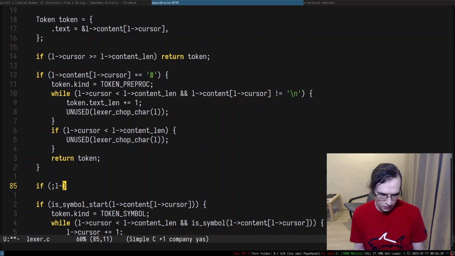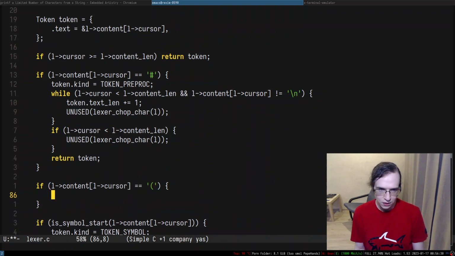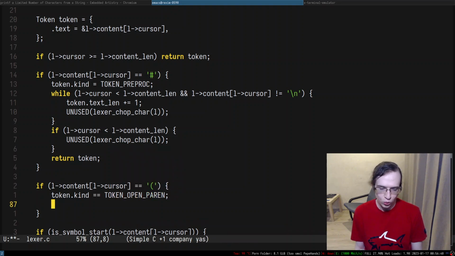Well, when L content, L cursor is equal to open parent. When it is equal to that, we say that the token kind is equal to token open parent. Then we know that the size of this thing is in fact 1.